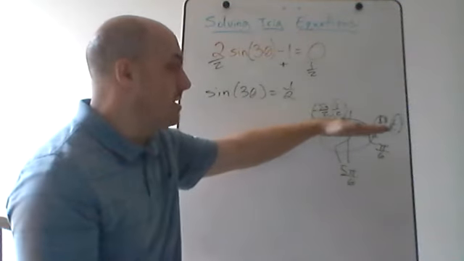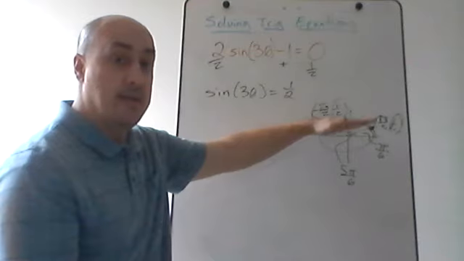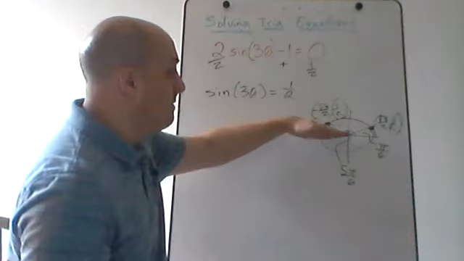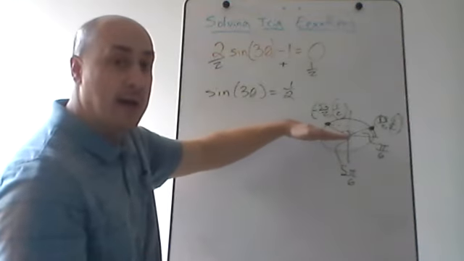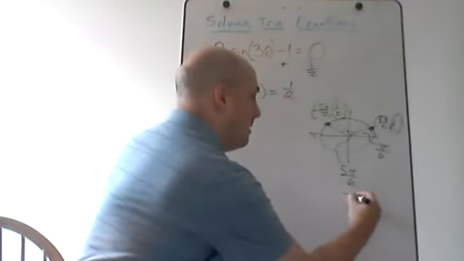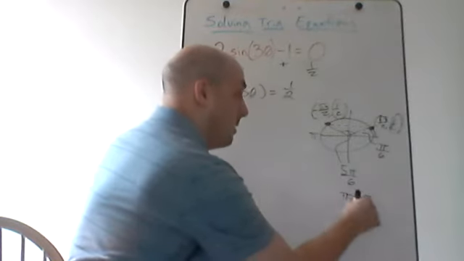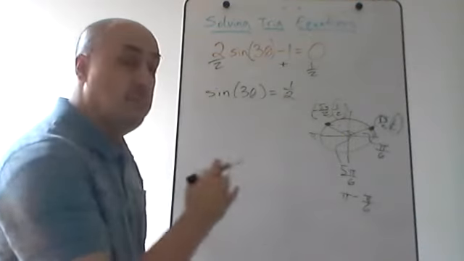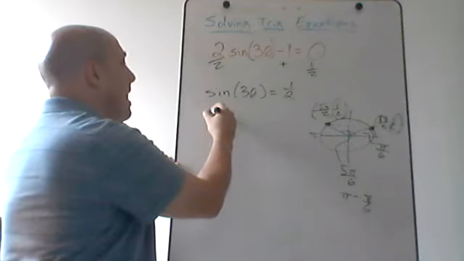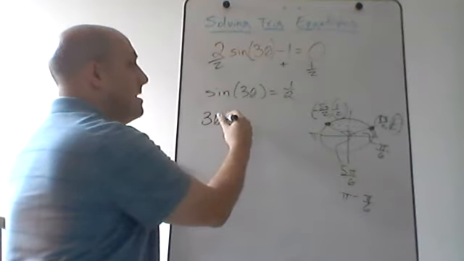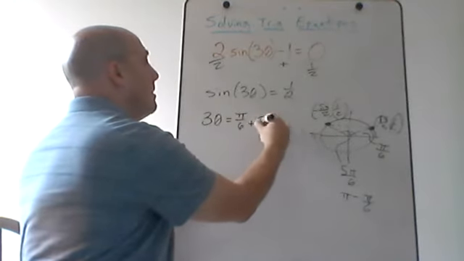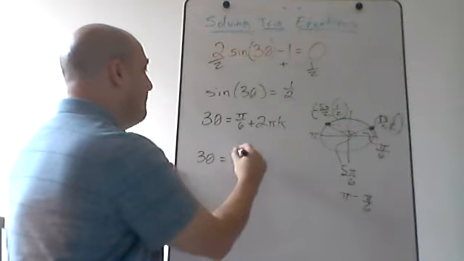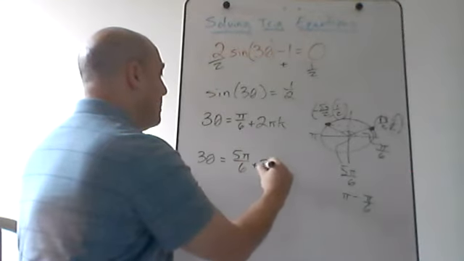This one over here is 0 plus pi over 6, right, to get that angle over in the first quadrant. This one over here is also pi over 6 above the x-axis, but in this case it's pi minus pi over 6. Right? If I do pi minus pi over 6 and I work all that out, I get 5 pi over 6. Right? So my 2 solutions on one period of the graph of the sine function here would be 3 theta equals pi over 6 plus 2 pi k, and 3 theta equals 5 pi over 6 plus 2 pi k.